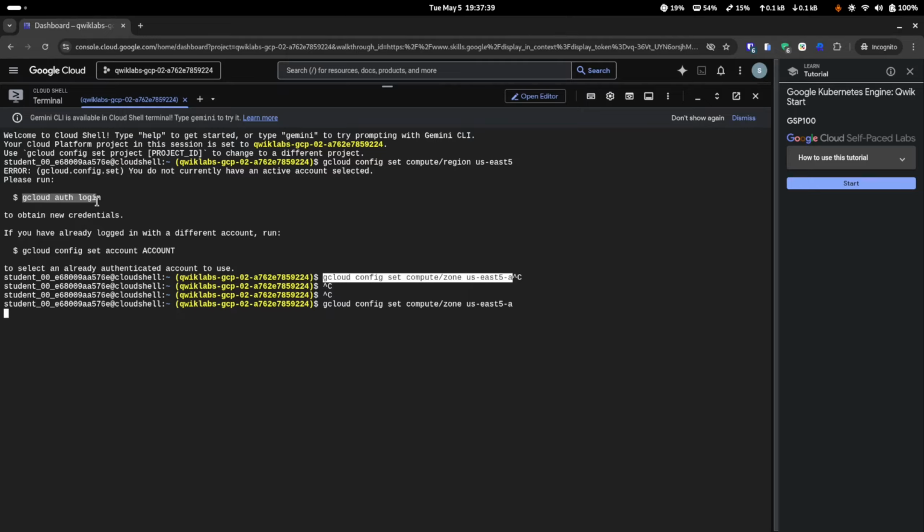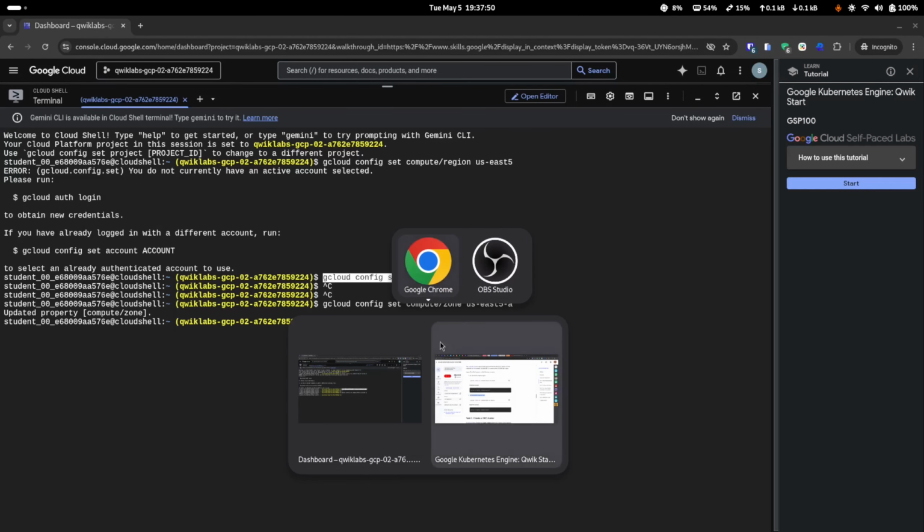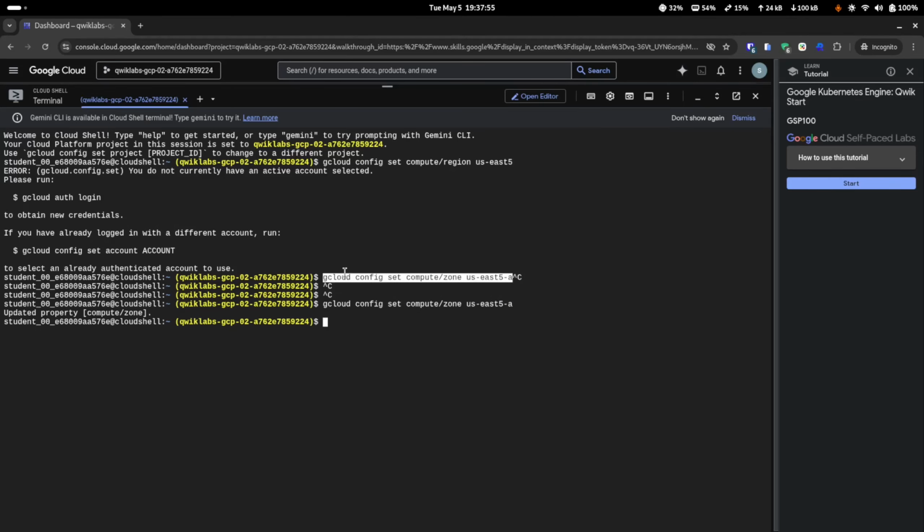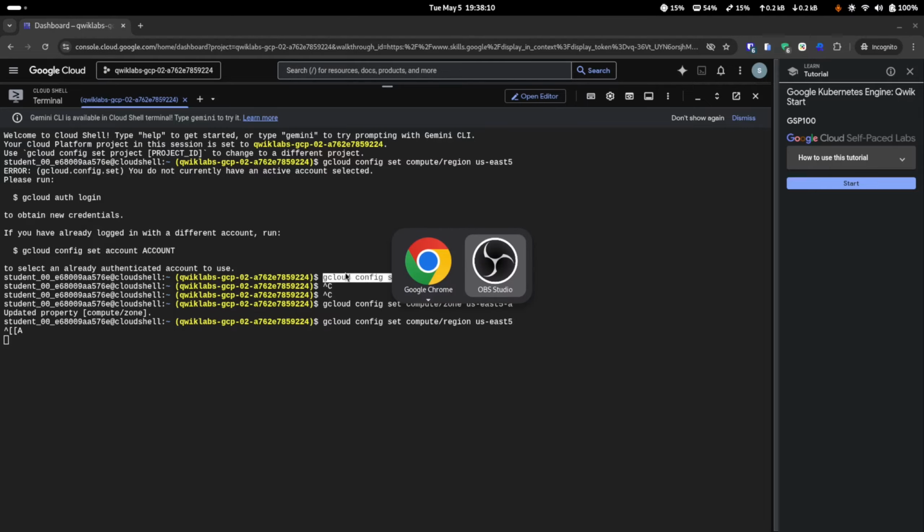If for some reason it doesn't work for you and you're also getting the same error, you can simply copy the gcloud auth login command and paste it. This way you can manually log in to the terminal via the temporary Google account created for you. We're going to wait for it to complete first, then we'll continue.